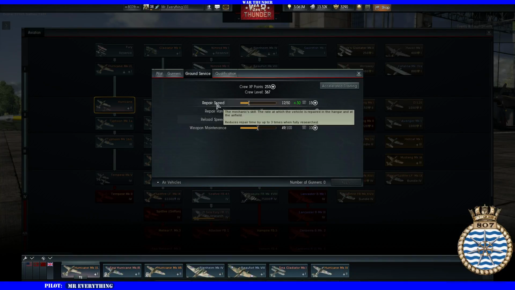Repair speed, okay, that's important. Like when you land at an airfield, a lot of times, like this one time I landed on an airfield and it told me I had 5 minutes to wait to be repaired. That was insane. Level up your repair speed a little bit, and now it's only like 20 seconds. So you need to level that up so that if you get your wing shot out, you can land, repair a couple of seconds later, and then fly off and get back into the fight.